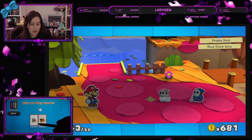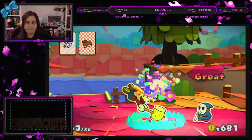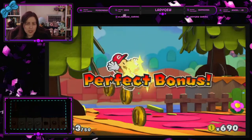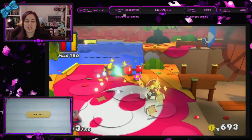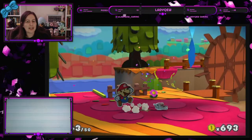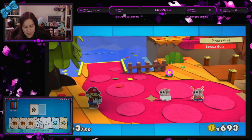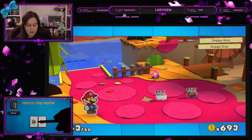I probably could do it with a worn out jump, but I don't know exactly how much health any enemy has or how much damage I do. And so I just want to be safe. Just want to be safe and finish off this battle. So now's when we start seeing one of the interesting aspects of things, which is that, like, perfect bonus. I get the perfect bonus if I kill all the enemies without taking any damage myself. And so that's something that you kind of want to aim for. So we're going to use a similar strategy, only this time we will use our worn out jump for the second one. We're going to see how this goes.